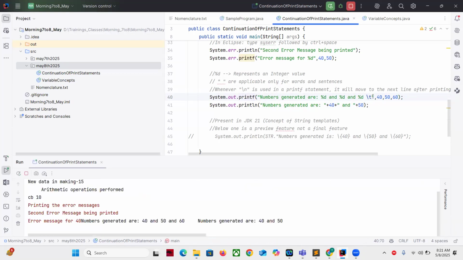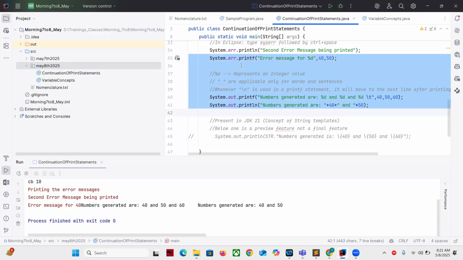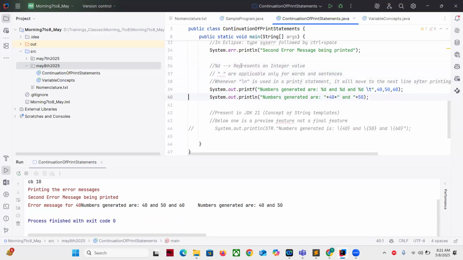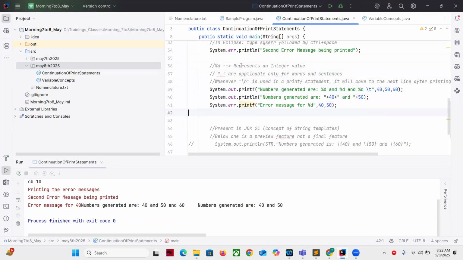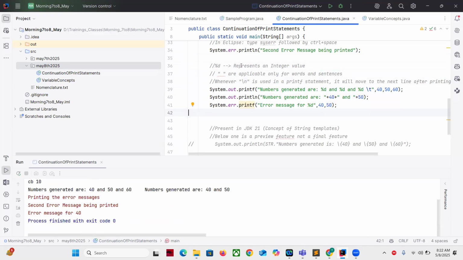In the same line, it will go. But the problem is, the moment I start using System.err.printf, this is taking precedence. So there is some ambiguity happening here in these three lines. I just need to check the Java documentation and I'll clear all these three lines. Because we have not tried using this kind of statements in practice. Yes or no?